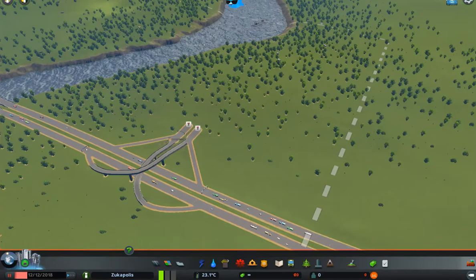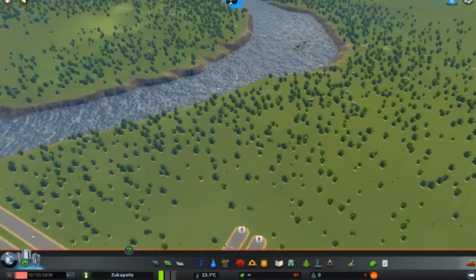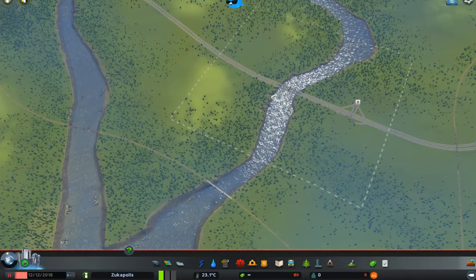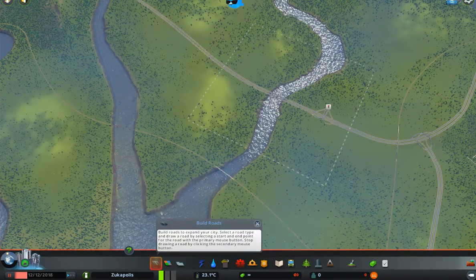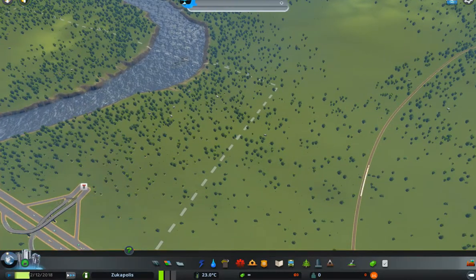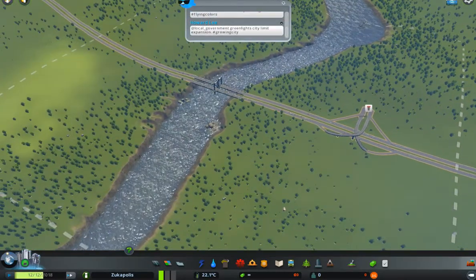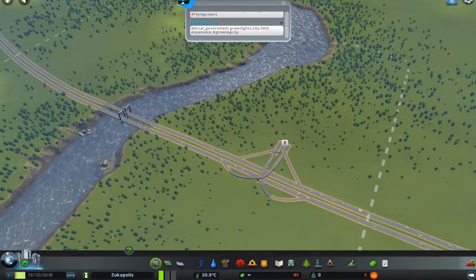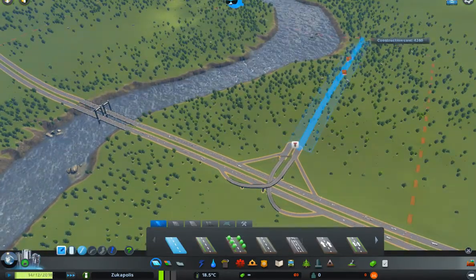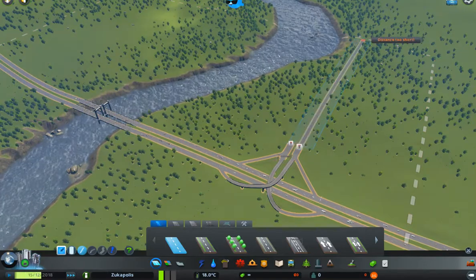And this is the first look we get at Zukapolis. It doesn't look very good, does it? No, it looks like it doesn't exist currently, but don't worry, we'll make Zukapolis exist. I don't have the latest DLC, which is an industrial DLC, or any DLC for that matter. So anyway, first thing you do when you build a city is make a road.